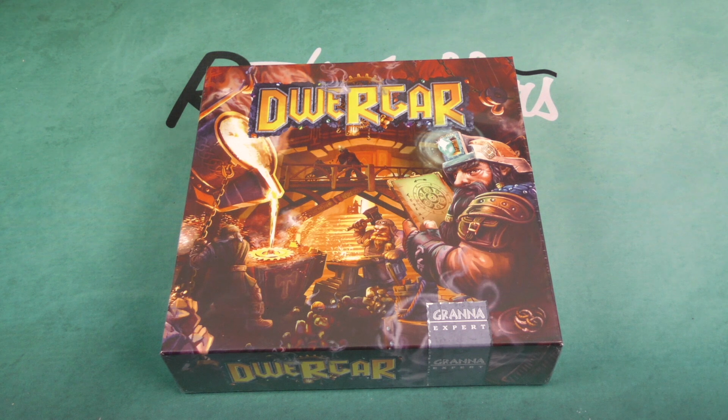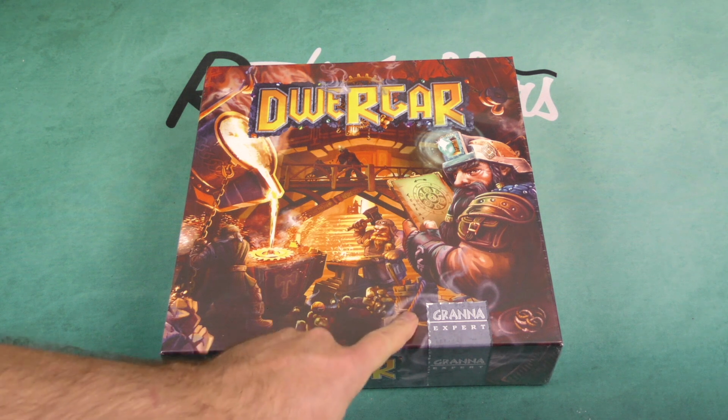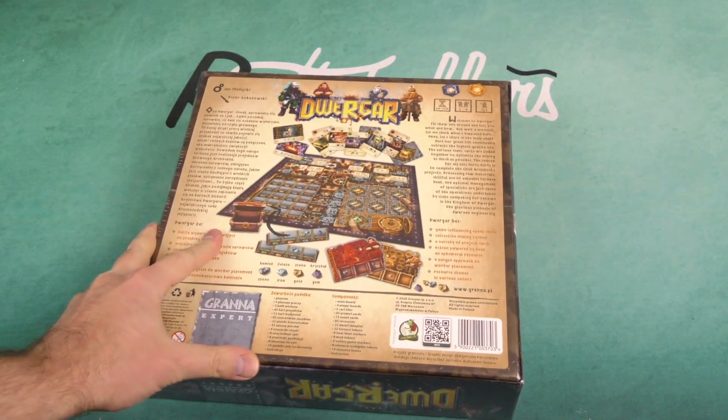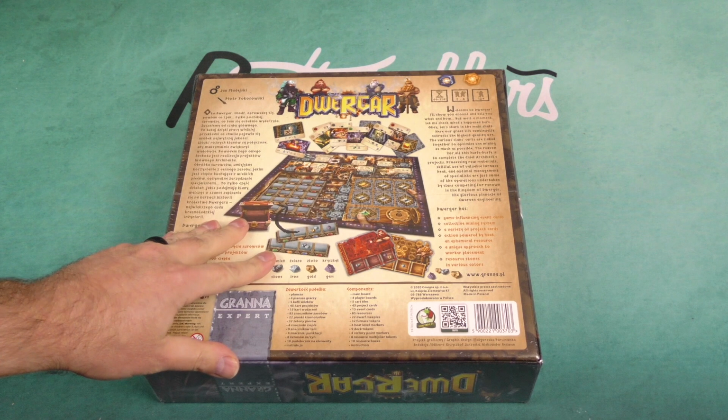Today, we're going to be taking a look at Dwergar, coming to us from Grana in their Expert line. Looks like we are 2 to 4 players, 60 to 120 minutes.